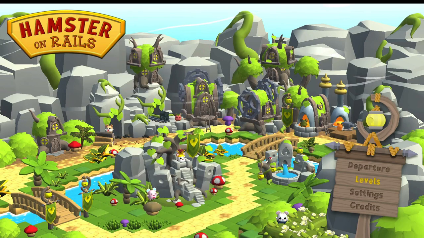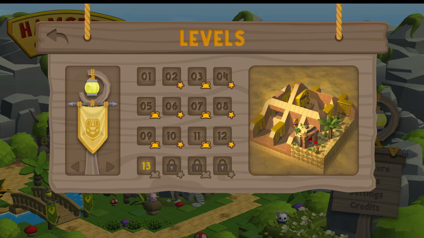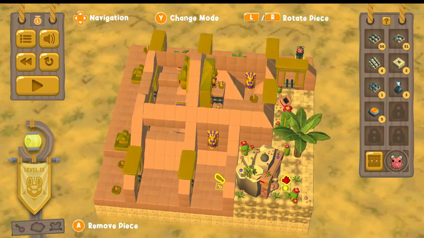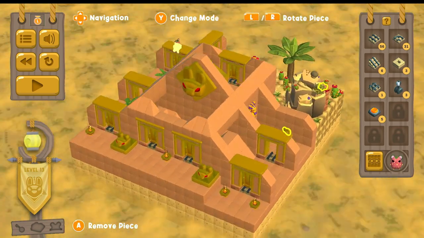We are going to jump straight in to Desert Level 13, which is where we left off last time. Let's take a look at what we've got. Lots of tall walls on this one. Looks like we've got a treasure chest this level.